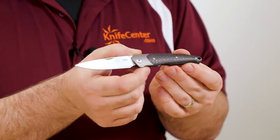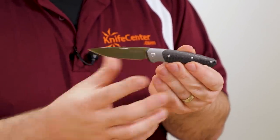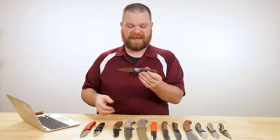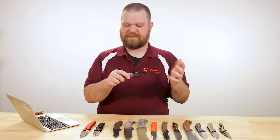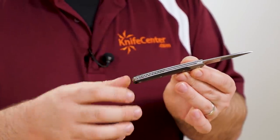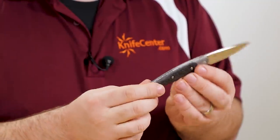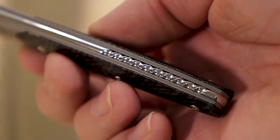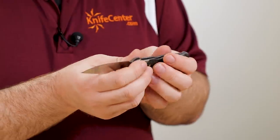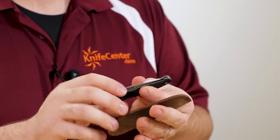This particular one is mine. It has a lightning strike carbon fiber handle scale with integral titanium bolsters, and of course an M390 blade — nice drop point profile, about three and a quarter inches long, flat ground. Being an Italian knife, they give us a nice crowned spine on top of that slip joint, and it extends into the back spring which is also crowned but also milled. Really fancy. We've got a little bit of jimping at the front as well as some rope file work at the very back. Really cool — a nice added degree of appreciation when you pull this knife out and use it. It has a nice half stop and really excellent walk and talk.